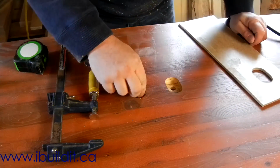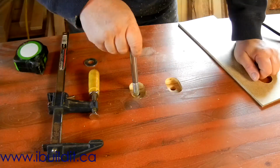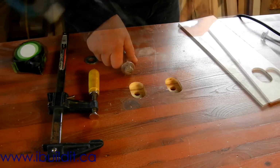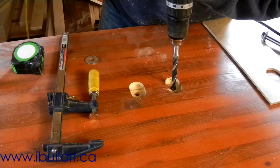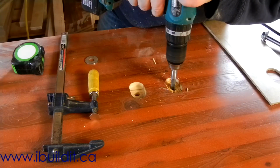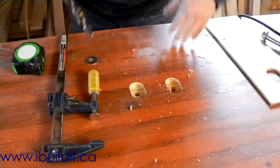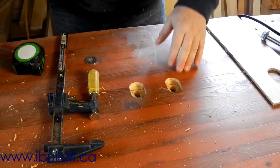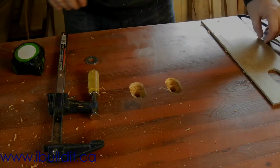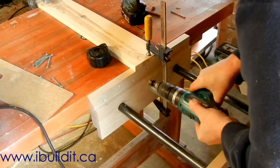I can see that the head of the bolt is below the surface. Fits in there good. The next thing I need to do is elongate this hole also, so that there's room for the bolt to move back and forth. I've got my 1/2-inch bit in again, and I'll just set it in, and then go forwards and back to elongate the hole. You don't need a whole lot because this is not actually going to move a lot. I think 1/8 of an inch each way would be fine, for the countersink to be big for this.